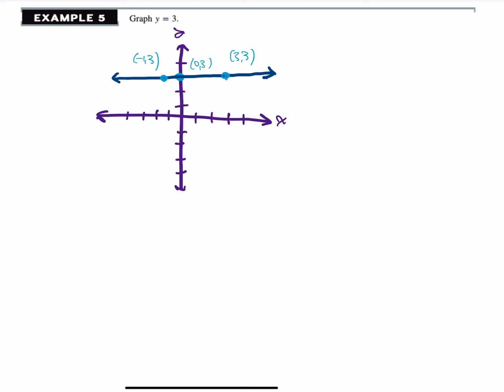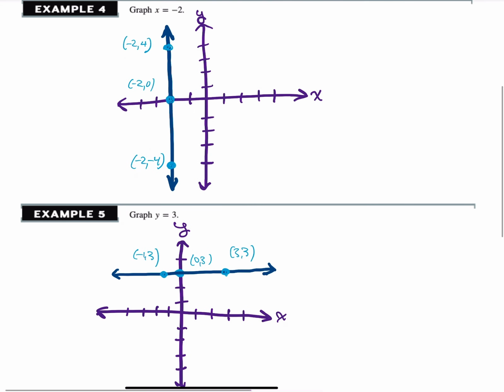So it can be a little bit tricky because when you see y equals 3, it's tempting to think it's a vertical line because our y-axis is vertical. But what this is saying is that every coordinate point, the y value will be equal to 3. And that produces a horizontal line. And x is kind of free to be anything. We can move any direction in the x direction, and y will always be 3. So x equals something gives you a vertical line. Y equals something gives you a horizontal line. Something to look out for. If you see these, you can get the graph pretty quickly.